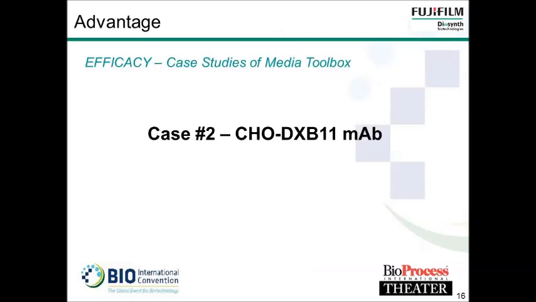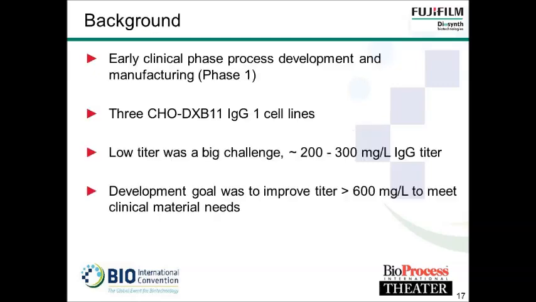The second one, I want to show another story from the CHO DuxB11. This is mainly the one that I let you guys know in a good cell line diversity coverage by the toolbox. Okay. Quite different from the first case study, because the first one was a phase 3 process change. For this one, it is an early phase project with clone selection involvement. And basically, we were requested by the client to identify the development process for the phase 1 GMP manufacturing. So we received 3 different DuxB11 clones. However, there was also some big challenge at the beginning.